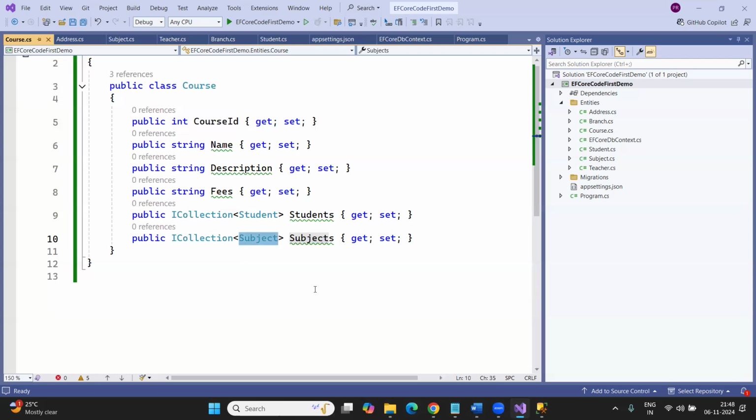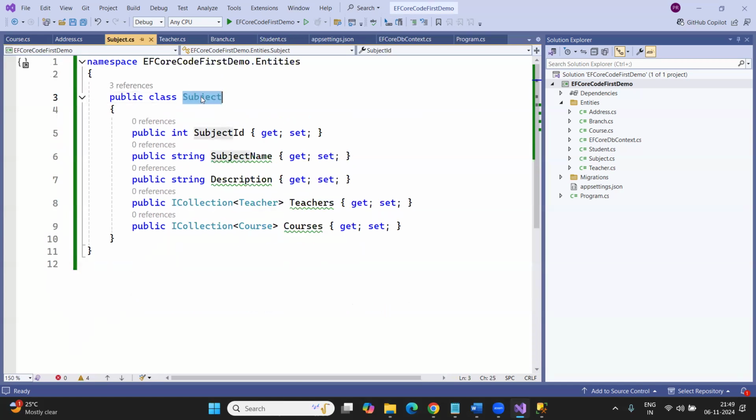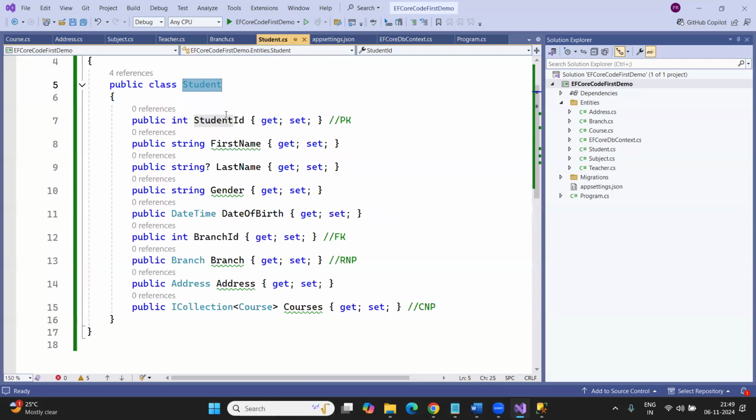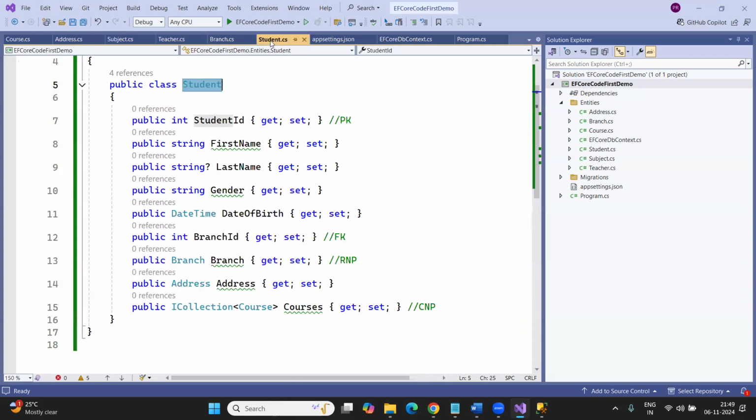Yes. Does the student have a direct relationship with the subject? No, it is indirect. There is no direct relationship between student and subject, but there is some indirect relationship. The student has a direct relationship with the course, and each course has a direct relationship with the subject.